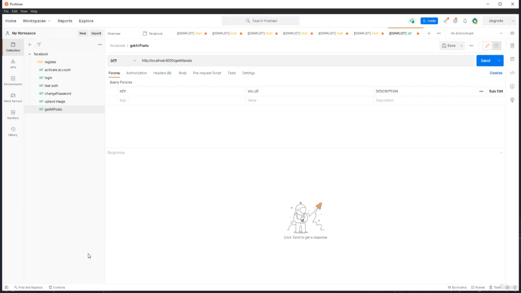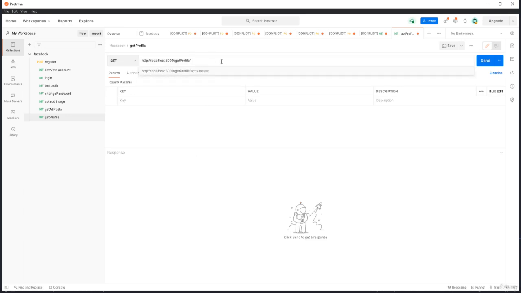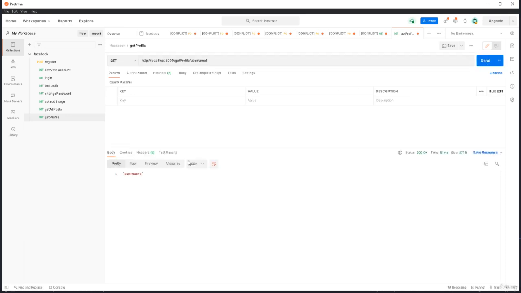So now we can go back to Postman and let me create that route so we can add a request. The other request is called get profile. Get profile is going to be a get request, and then HTTP localhost 8000, then it's going to be forward slash get profile. So now if I pass something right here like / and for example username1, now if I send, this is going to be the response, which is going to be username1. So now we have that username that we're also going to send from the front end when we send the request in the URL. So that's going to be very useful.